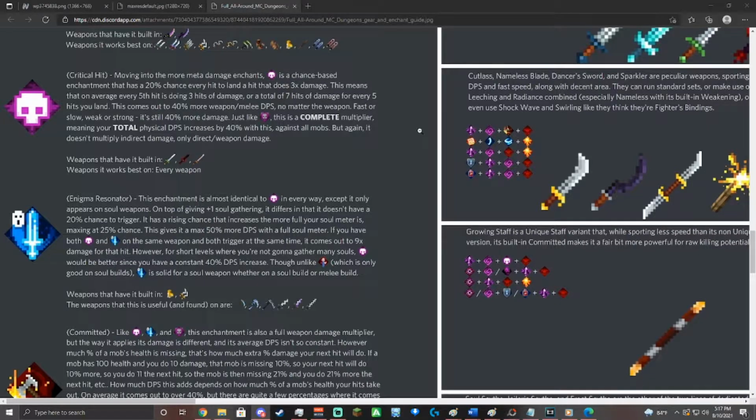Even though if you're using, say, Fighter's Bindings, you are critting more often, the Fighter's Bindings hit so weak for every individual hit that those crits are not worth as much. Whereas an Anchor, which is the slowest weapon in the game, even though it's not going to crit as much, those crits are worth triple of 2,147,149 damage. That's a lot more than triple of 191,710 damage. Like, a lot more.